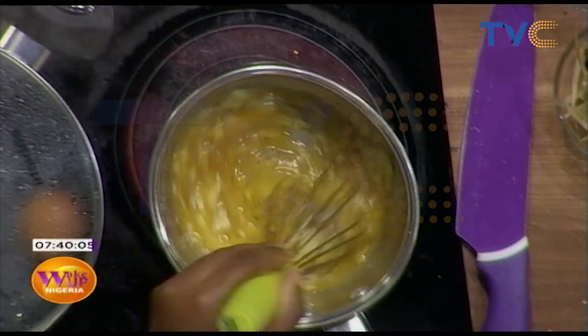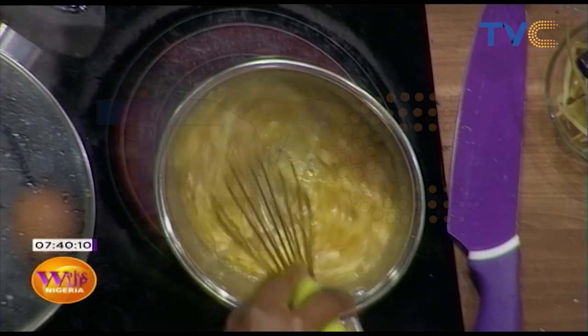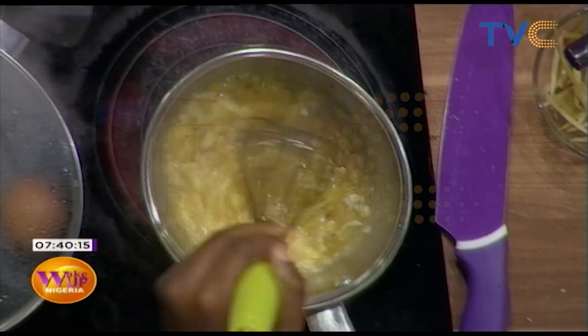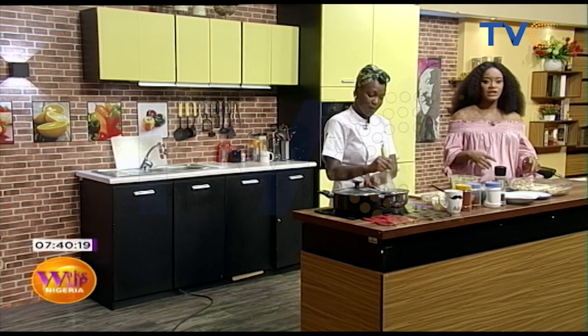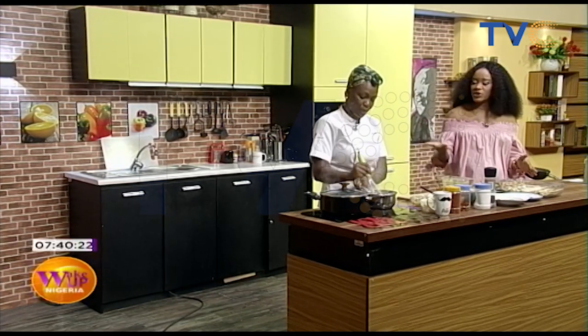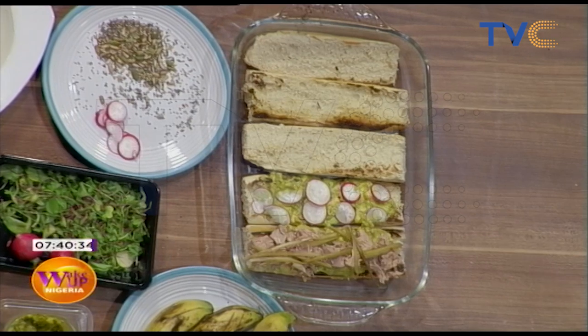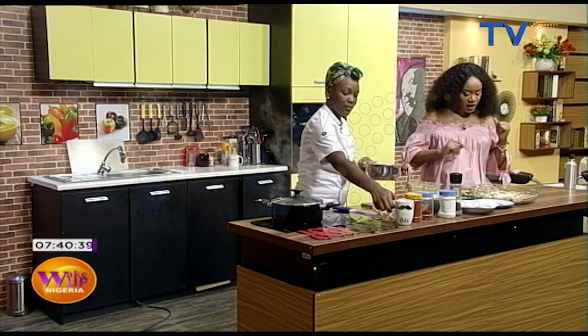If you're just joining us, Chef Sally is teaching us the 5 different ways to make avocado toast. Here we have our tuna avocado ready. She toasted the baguette, which we're working with, but you can work with your own bread. I think you can also try this with agege bread. Those fresh agege breads you get in the morning, you just dry them out. Basically you toast it and spread.